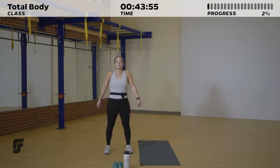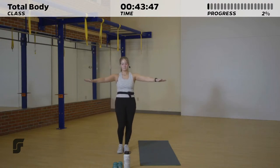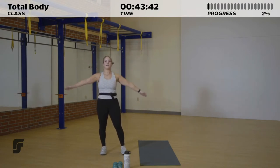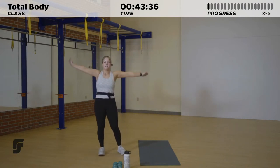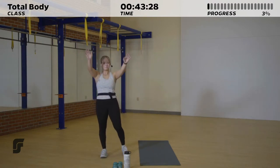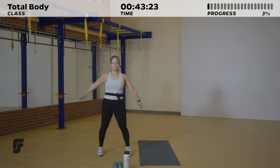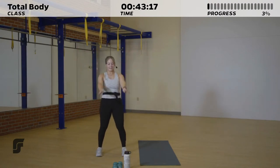All right, the next thing we're gonna be doing is some front arm circles. So go ahead and start with some little circles. And you're just gonna gradually make them bigger and bigger, stretching out those rotator cuffs. And when you're ready, go ahead and switch those arm circles backwards. If you wanna add in a little step touch with your feet, get that body moving. We're here for about another 5 seconds.